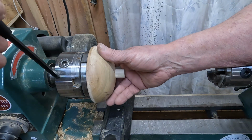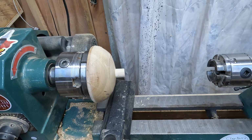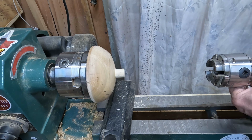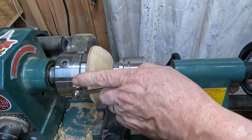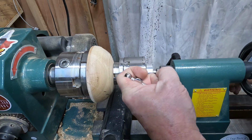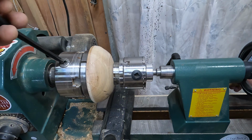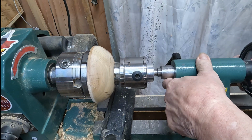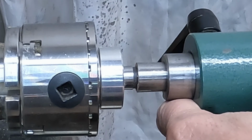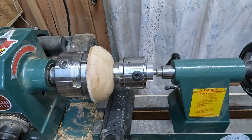Wrong one, dummy. Whoops. That's for the other chuck, Daddy. Here we go. There's the other chuck. What are you doing? I'll tell you what I'm doing. I'm pulling it out because I beat up the last one with the pliers. How are you going to do it? Well, I'm going to tighten that up, and I'm just going to thread this backwards. Let's see if it pulls it right out. Oh, I took this off of here. Dang it. I hope that was going to work. Let's let the artist tell us his plan.